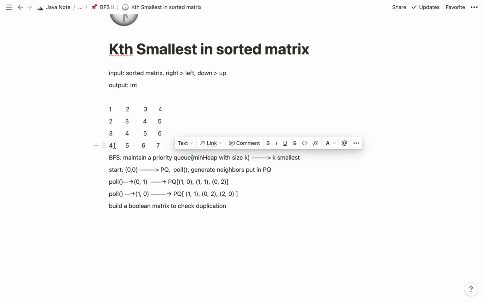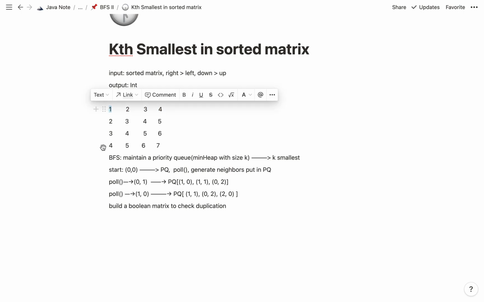Suppose we have a starting point at 0, 0, which is this point, and we will offer this point to the priority queue. We pull it out from the PQ, and we expand this point.